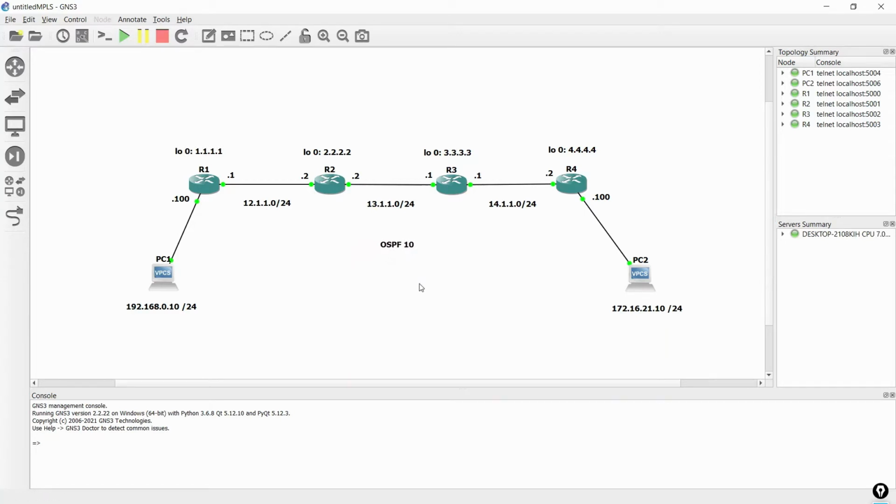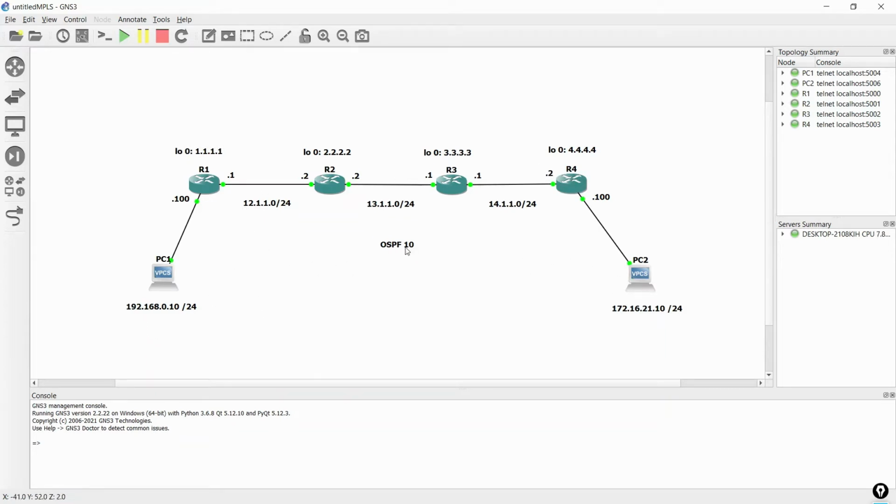MPLS works on top of an IS-IS routing protocol or OSPF. On these two routing protocols, we can have MPLS, and the configuration is pretty easy, but we should learn the concept first, and at the end with the commands show IP and show MPLS forwarding, we'll see that and understand it. But at first, look, these are the networks, and these are the IP addresses, for example, 12.1.1.1, 12.1.1.2, and the same for the rest. All of the interfaces are set up, the loopbacks and also the computers.